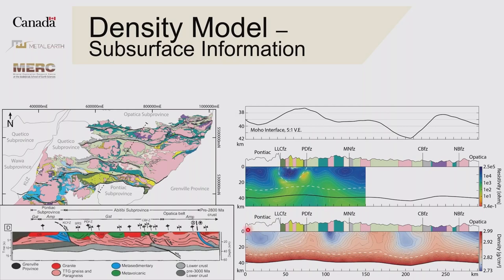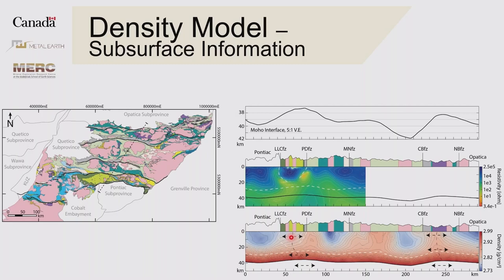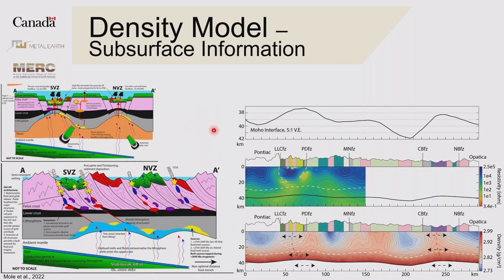Some interesting features: by looking at where you have these shallow zones in the moho, they line up underneath Blake River, underneath Noranda, and also Metagamee — the southern and northern volcanic zones — but offset a little bit. This was shown really well in Moll's publication: the southern and northern volcanic zones were produced through extension with moho thinnings and shallowings. But as the Abitibi was compressed back in, you had brittle thrusting in the upper crust and more ductile compression in the lower crust. In the end, this would actually shift the upper crustal features southward compared to their corresponding lower crustal features, where they used to be vertically stacked. You see this in the density model — a northward offset between these high anomalies in the moho and the volcanic zones.